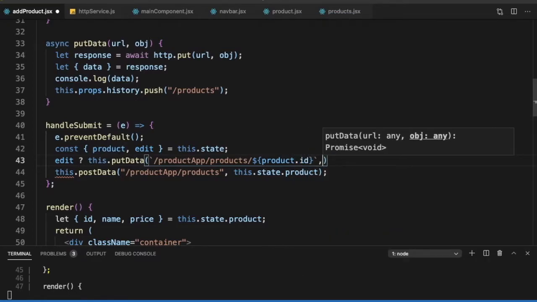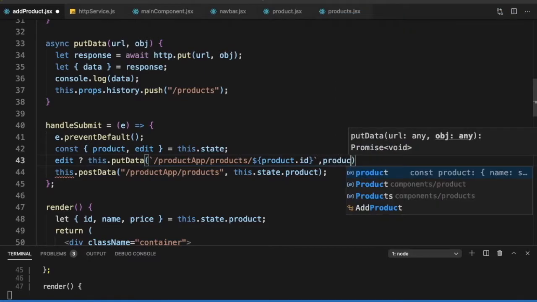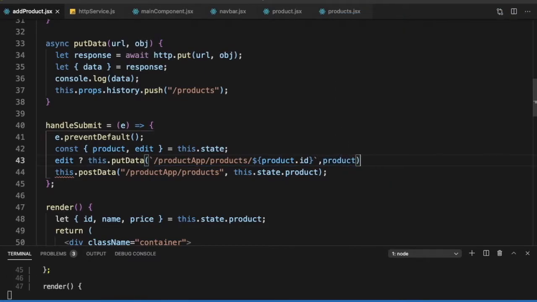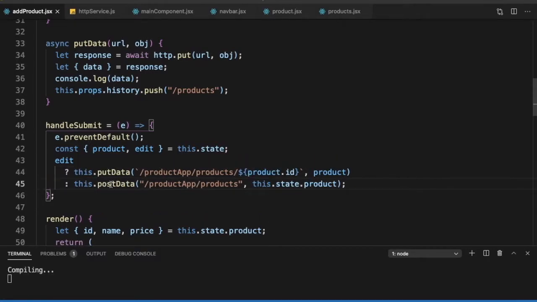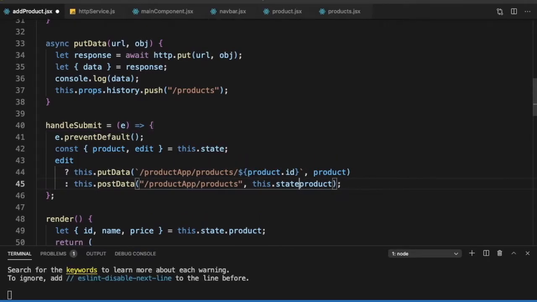And what is the data we want to send? product. Otherwise, what do we want to do? So this should be our handleSubmit. So in case it's an edit that we are doing, we will do put. Otherwise, we will call the postData function.